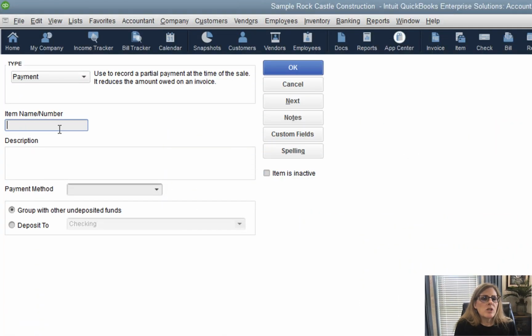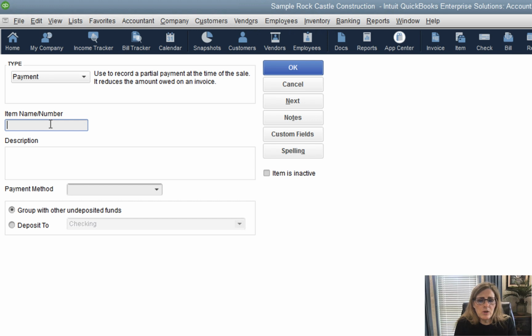But what you really want to think about is, is it going to be deposited straight to the checking or grouped with undeposited funds? I recommend grouping with undeposited funds so that when you go to do your deposit, it will be included with other things. This can be dangerous when people go straight to the checking account because it's easier to grab other checks that have come in the mail and put them together and go through the proper workflow steps. So I would go with the default here.